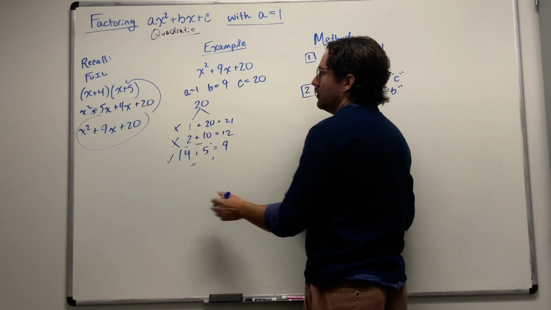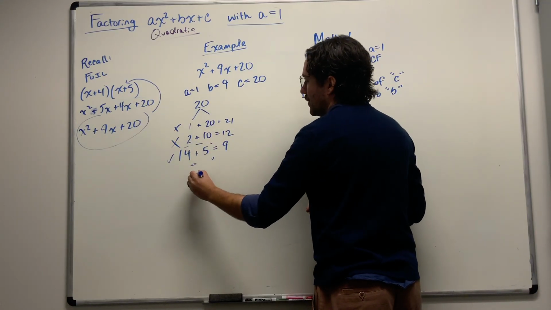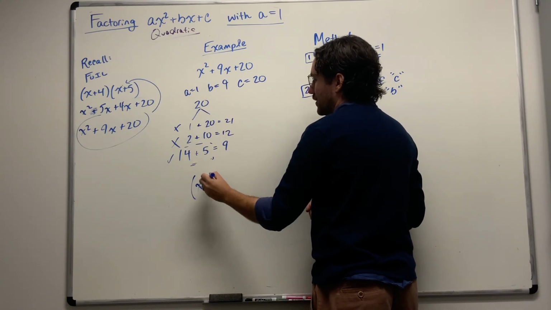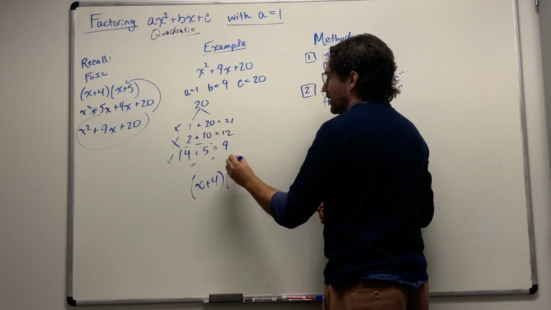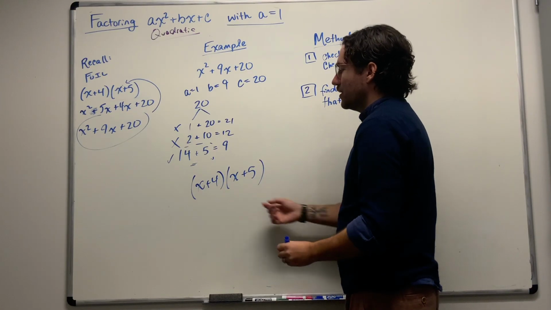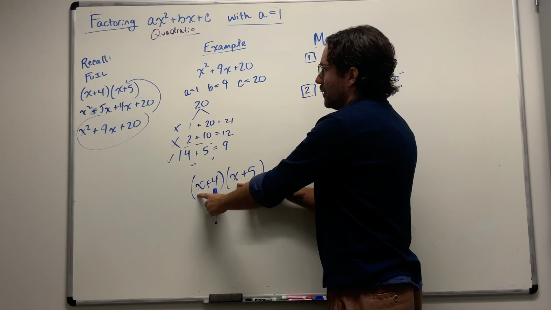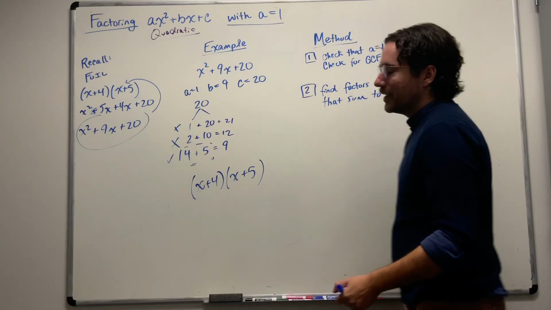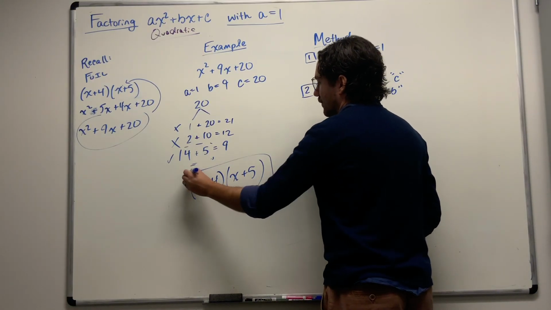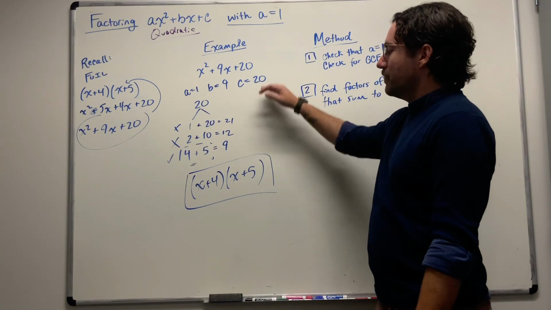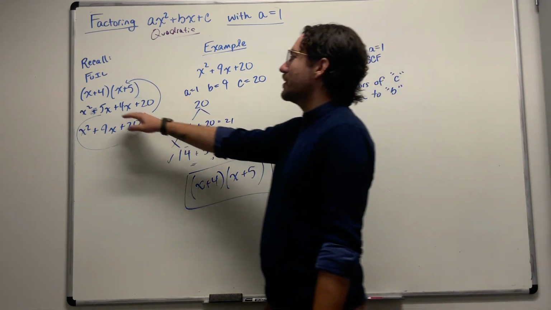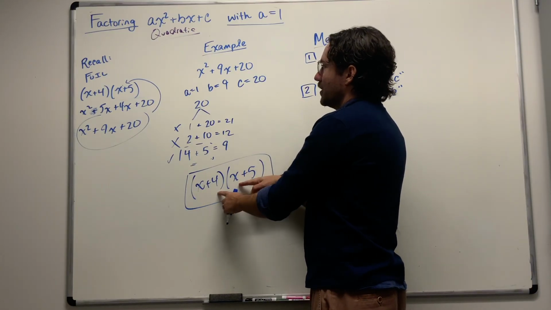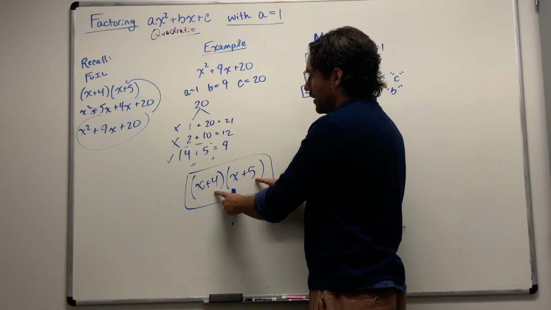Once I find these two, notice these are our 4 and 5 here, I can just jump to building these two factors. This factors into x plus 4 and x plus 5. So you can jump straight to building two factors with your variable as the first position, and then these two numbers as our second positions. And then you can always check by multiplying this back out, which is essentially what we did here. You have to FOIL it. X squared plus 5x plus 4x, that gives us our 9x, and then plus 20.